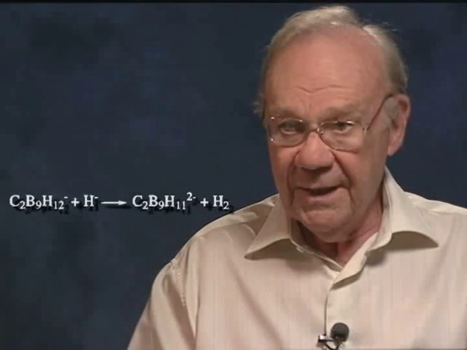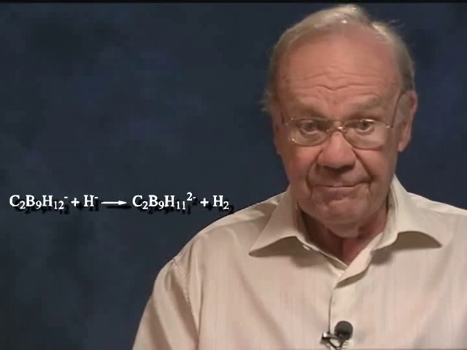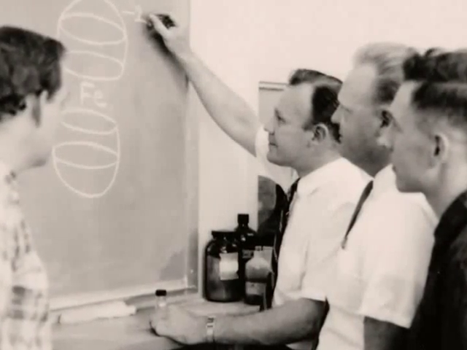And then if you fool around with the number of electrons and protons, you could come up with an analog for C5H5 minus, CP minus, and this would be B9C2H11 2 minus. So I predicted that the stuff we got from the base reaction, if treated with a strong base, would lose one more proton, go to a dinegative ion with 6 electrons in a 5-membered ring, which could then be used to form complexes with transition metals.